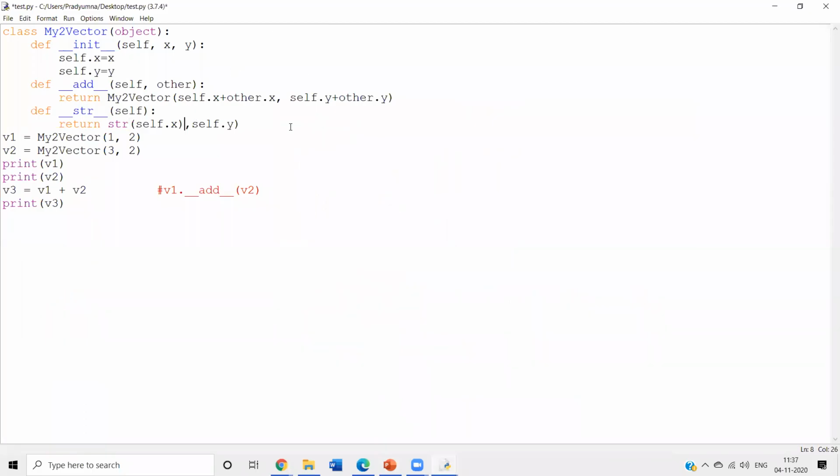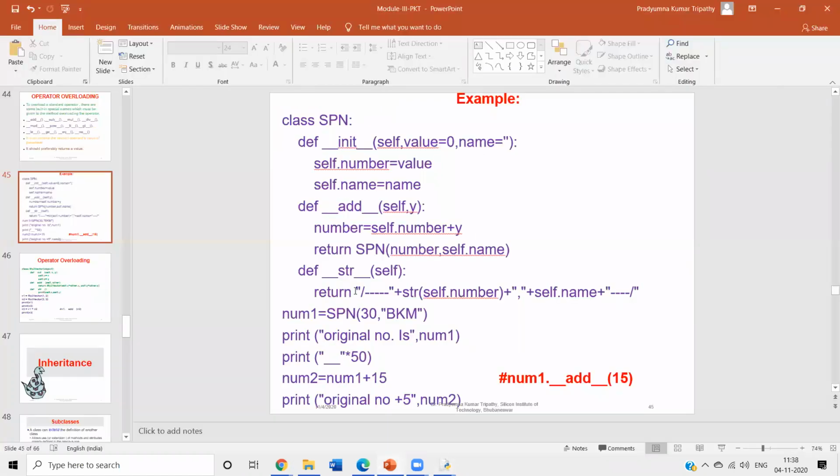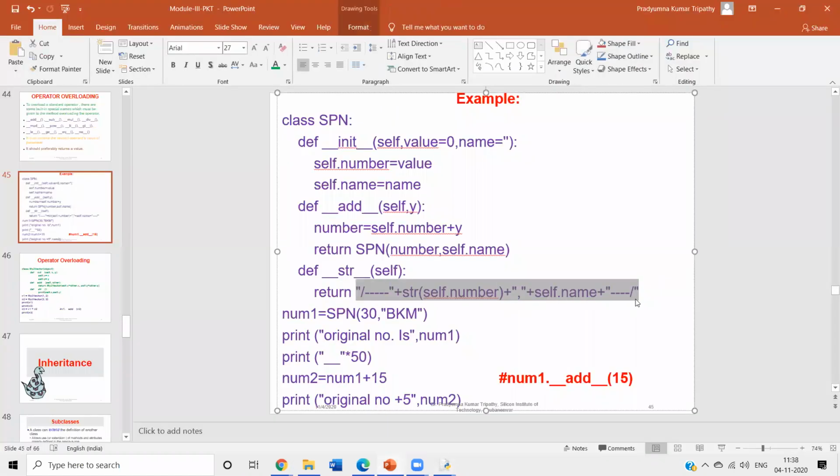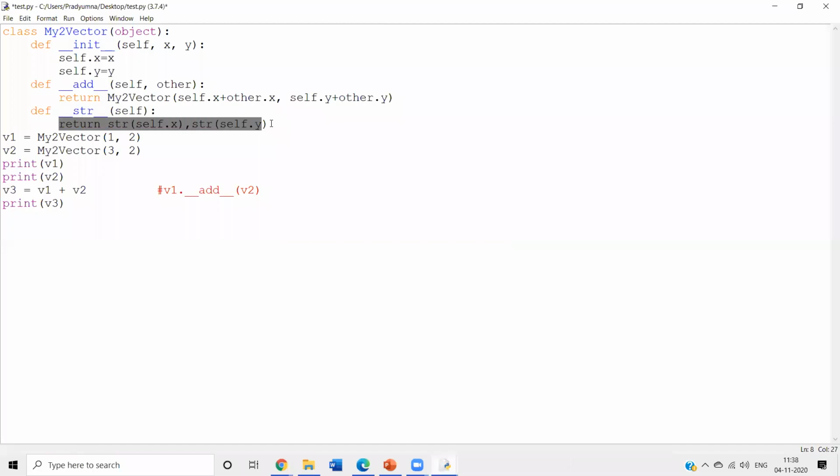Self dot x and str of self dot y, and we have to convert it into a string. So just write something like this. We'll copy that. I just put it over here. Self dot, what is the first value?